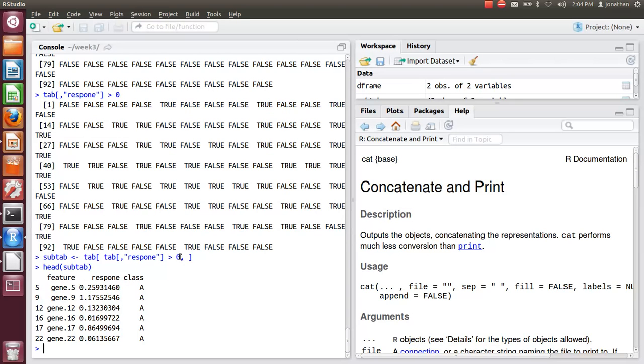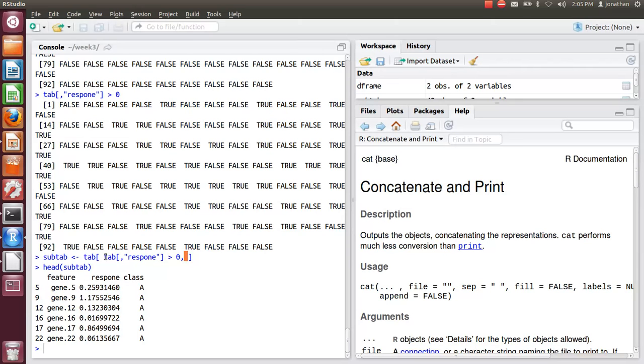But notice again, one more time, there's a comma here. We're working to subset the tab data frame. Notice the comma, which means that to the left are the row arguments, where we're trying to specify the rows that we want using a logical vector. And we want all columns in this case, because we want to output the same data set, simply with the rows that meet this condition.